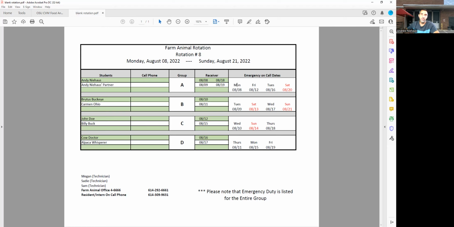Certainly feel free to raise issues. If I know of issues going into the rotation, I try to make the schedule accordingly and adjust things around a little bit if I am aware of known absences. Sometimes I cannot accommodate all of those and still have the transparent making of the schedule, and so sometimes you will have conflicts. Again, we try to minimize those when we create the schedule. But if there are conflicts, certainly feel free to trade amongst yourselves and try to do that in a way that is going to be fair for everyone in the group.